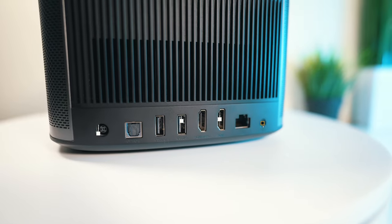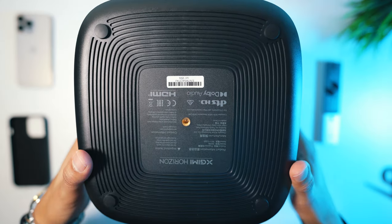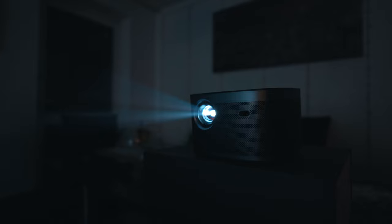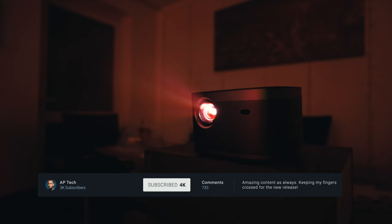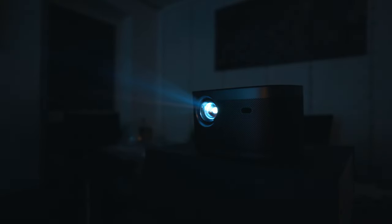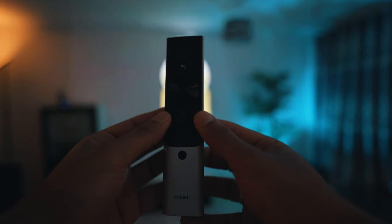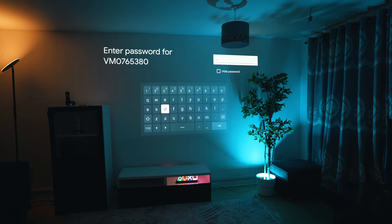It's slightly disappointing that it does not come with adjustable legs, but this is resolved by the auto keystone correction. To set up, you will need a power cable, a socket, and a table or tripod to place the projector on — in my case, my dining table. You do not need to worry about moving the projector once positioned, as keystone and autofocus are handled via the remote. Once powered on, you'll be asked to pair the remote by pressing both the home and back arrow buttons simultaneously.